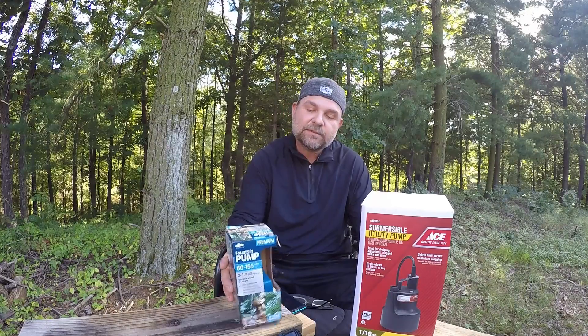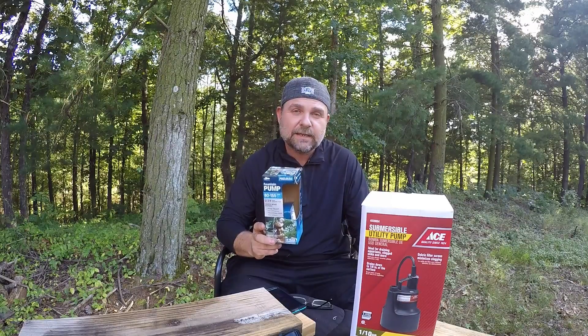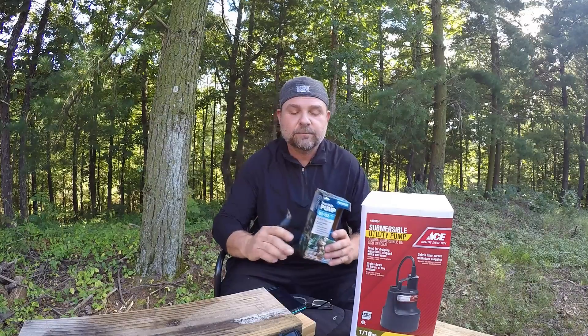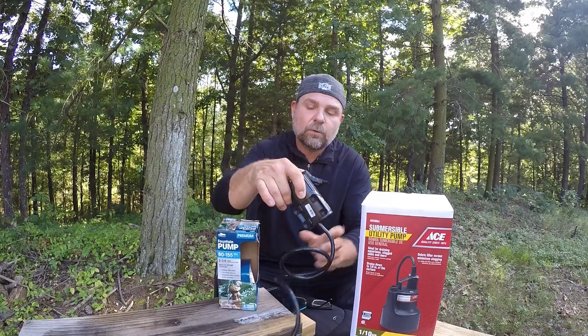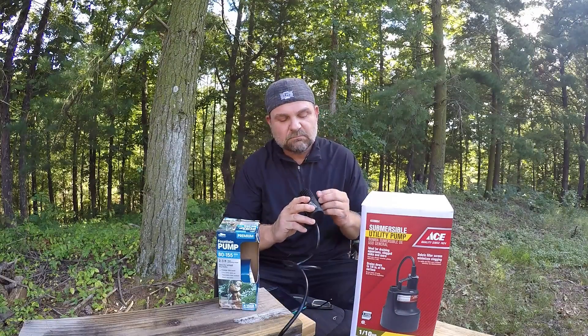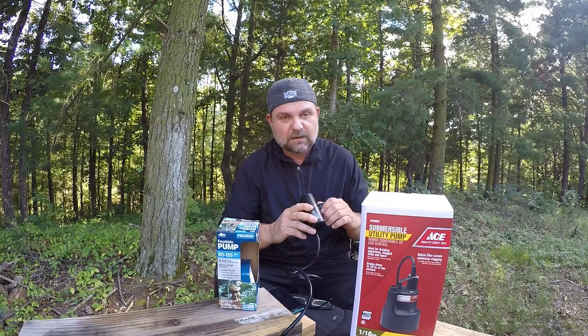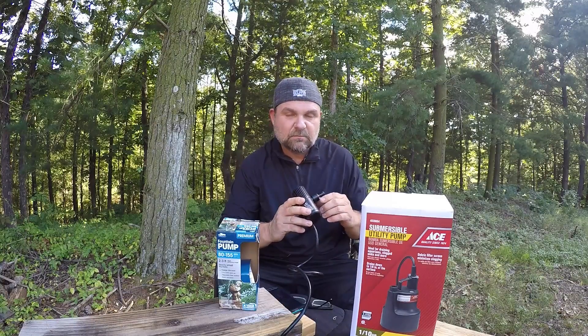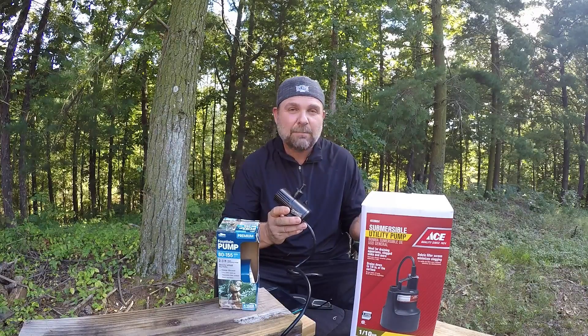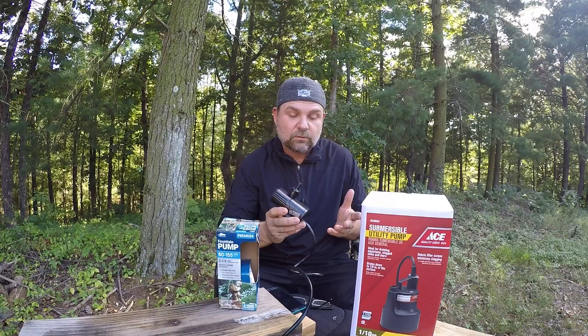It's like this little foundation pump here. We use it to empty out our 55-gallon tanks when we're switching babies from one tank to another, and I purchased it just for that. It pumps 80 to 150 gallons per hour and clears out a 55-gallon tank in about 25 minutes. You're busy doing other things — you don't have time to watch everything that's happening when you're working on the weekends.